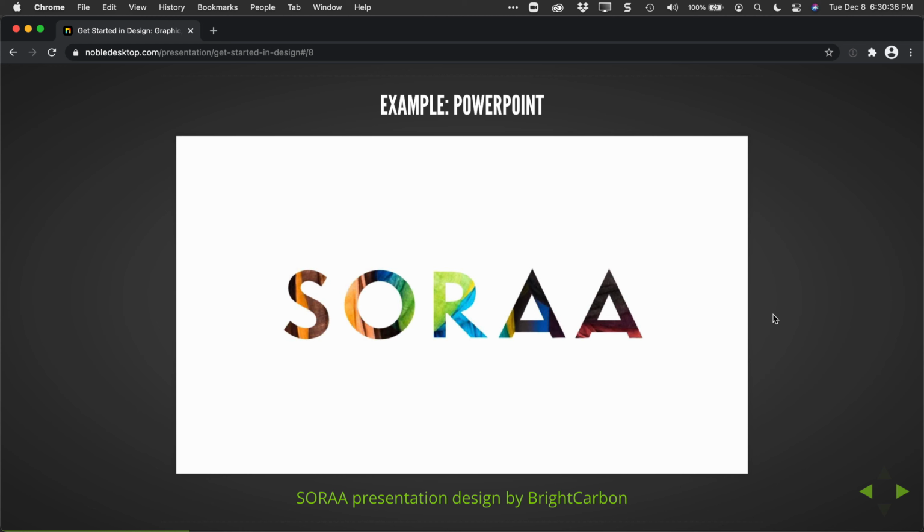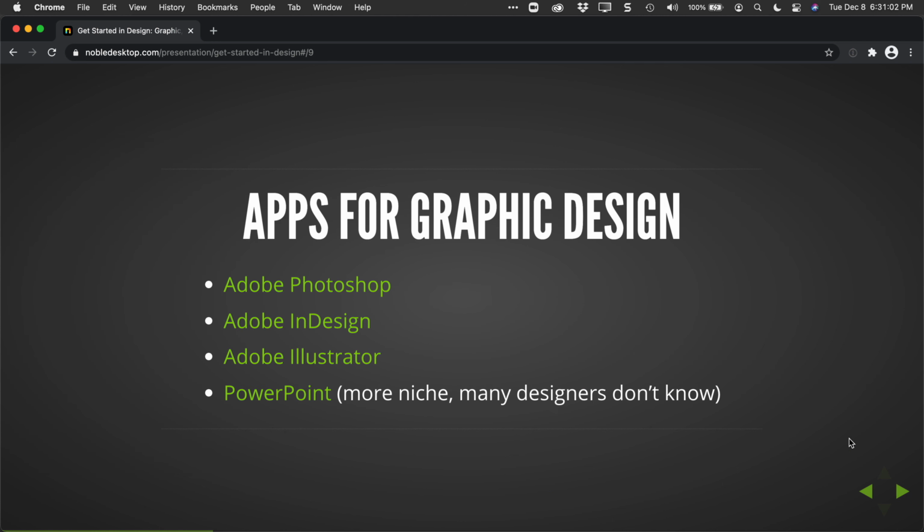There are not as many designers willing to use PowerPoint. I've definitely had a lot of designers say, oh man, if I had to do PowerPoint presentation design, I would just quit as a designer. That's the attitude of some designers, but that's not the attitude of all designers. To me, good design is good design. It doesn't really matter what app you're using to create that design. You can do beautiful presentations. So it's not your most common area of design, but it is another area of design.